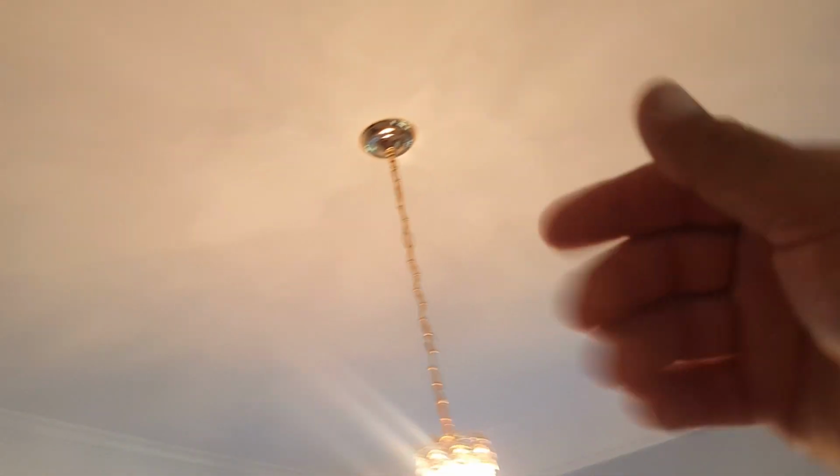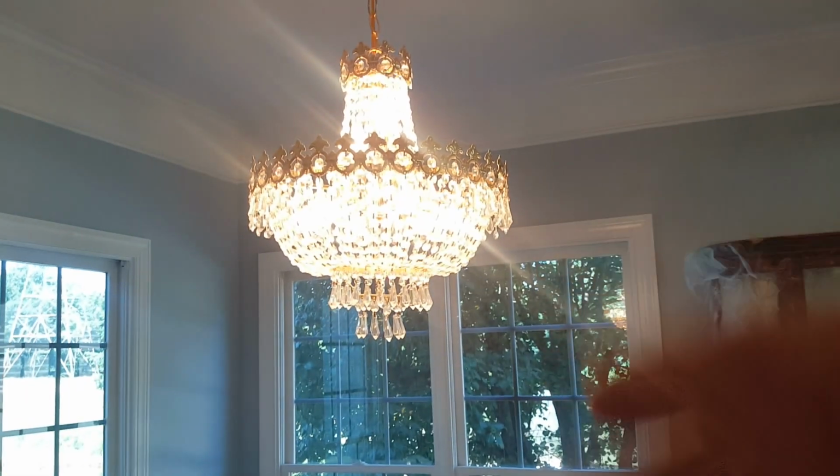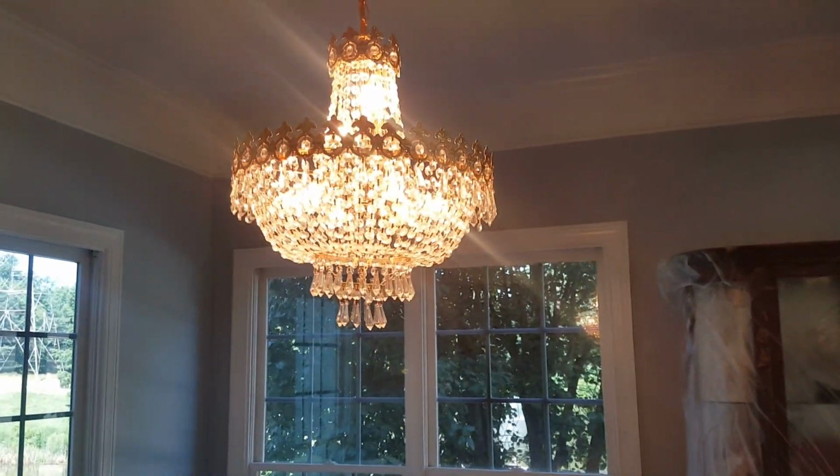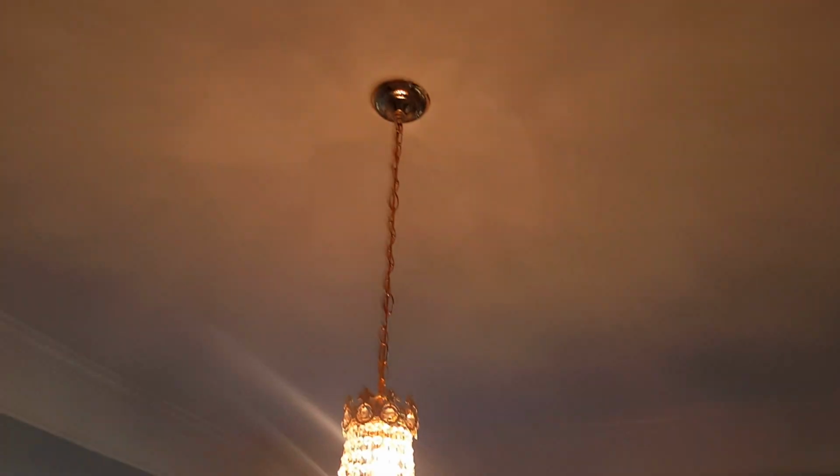After taking a look, dismounting that and putting a little bit of box, we find out that this box is barely holding this chandelier, and the one that we want to install is way larger than this one. So for that, we want to do some reinforcement on the top.